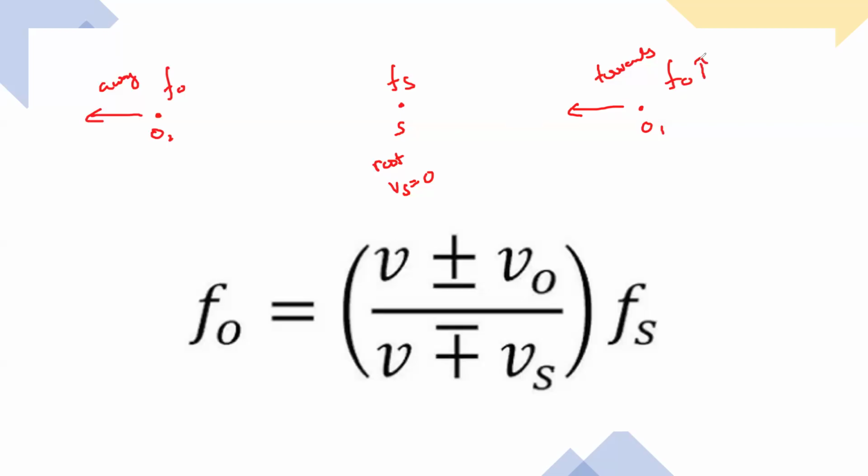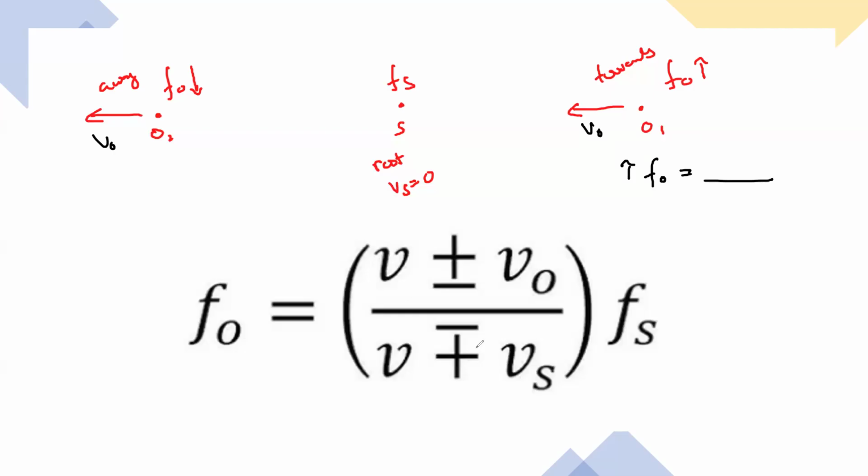It will receive the frequency, the number of waves received per second will be higher as it is approaching. And if it is moving away, the number of waves per second will decrease. So here we have the formula f naught. The speed of the observer is v naught. Here the speed of observer is also v naught. So here we want a higher value of f naught.